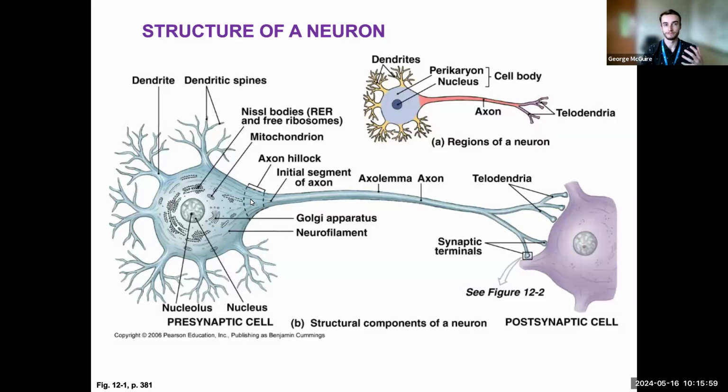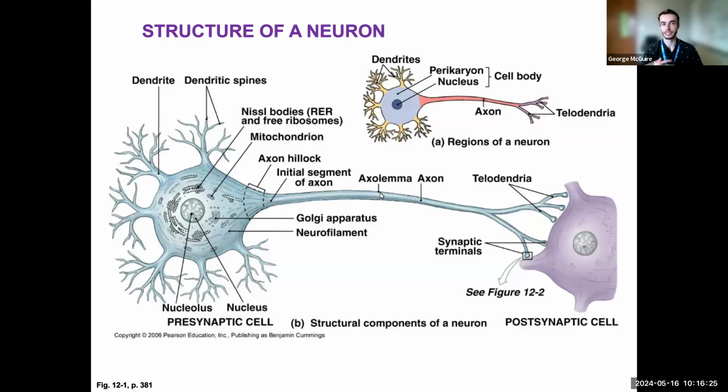And so this axon hillock, determining whether or not that starts, is where most of the control of nervous signaling is going to happen, whether we are exciting or inhibiting those signals. That is mainly going to be happening at the axon hillock. And so directly next to that, we have our initial segment of the axon, which again is where those action potentials are sent.